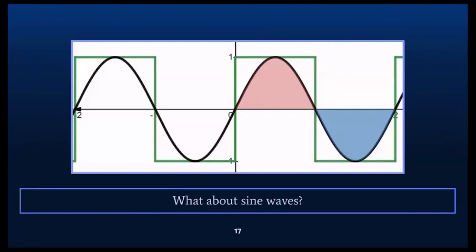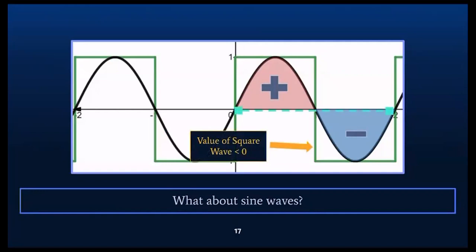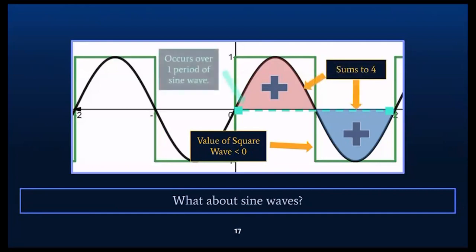So we notice here, we once again have the case where we have some area located above the line and some located below. But in this case, there's actually a unique differentiating factor, which is that in this section where this blue area is contained, the value of the square wave is less than 0. And what that means is we can actually treat this area as positive because the two line up. Well, one is negative, the other is negative, and so two negatives make a positive. So we're treating that as a positive. And essentially, this means that we now have a positive sum of our two areas occurring over one period of the sine wave. But what can we do with this newfound information?